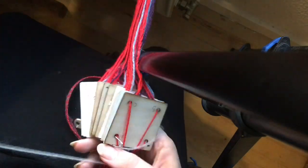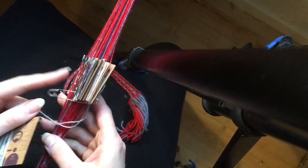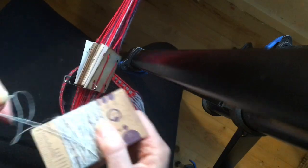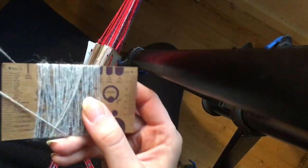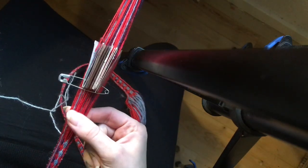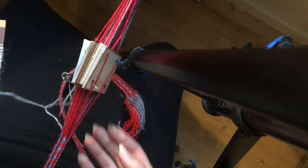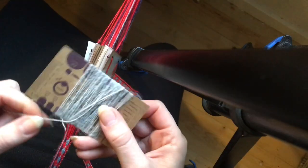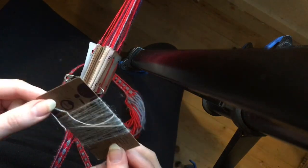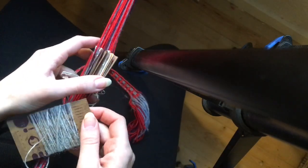This is the thread that goes in and out. I will just move it here. I will show you in a bit when I want to show you how I weave. But this is called the warp thread, and it's just a long piece of thread. It should preferably be a bit thinner than this here, so the design on the band will not be stretched out. And I just have it wrapped around a piece of cardboard. But you can get a shuttle that is made of wood, that is also much nicer. This is basically the economy setup.